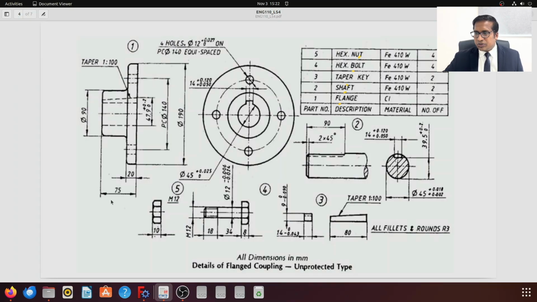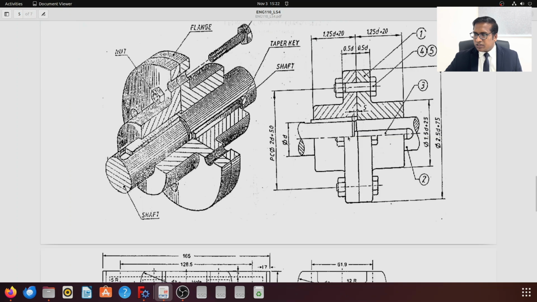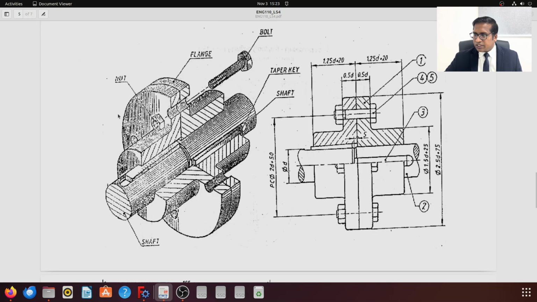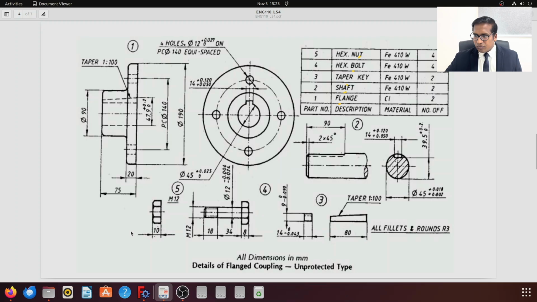Now if you look at this picture, this is my flange coupling assembly diagram, and these are the components of the flange coupling assembly. If you see this bill of materials, I have 5 different components.